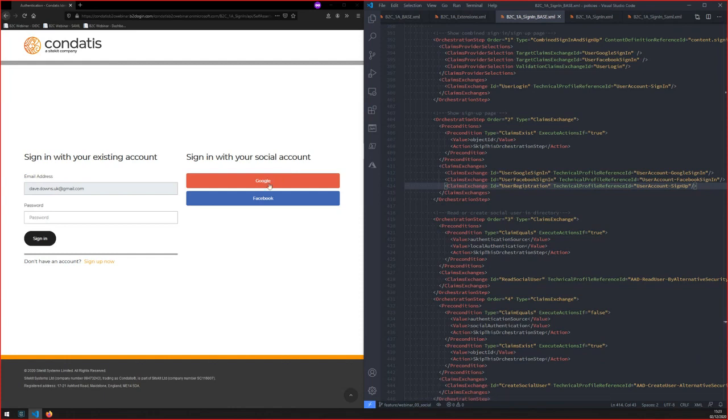So when I click on Google or Facebook, or if I had others, we're going to execute step 1. We haven't done a sign-in, so we go to step 2. We don't have an object ID because we didn't do a sign-in, so we execute something on step 2. B2C maps back to whichever one I selected. So in this case, we'll say I'm going to click Google.